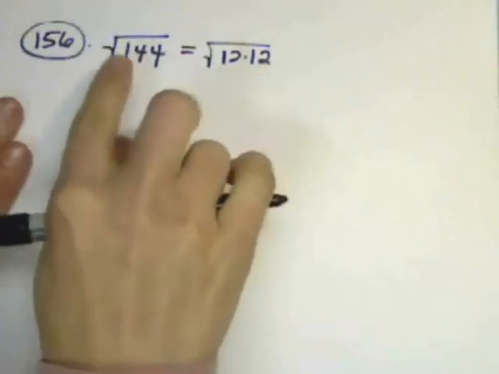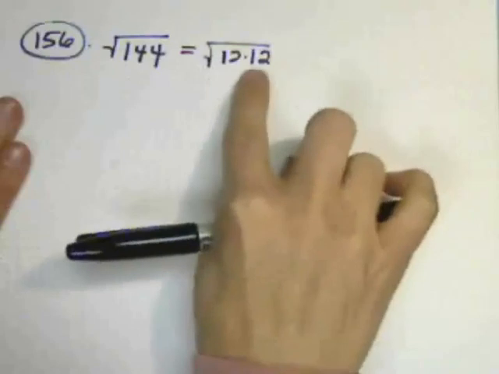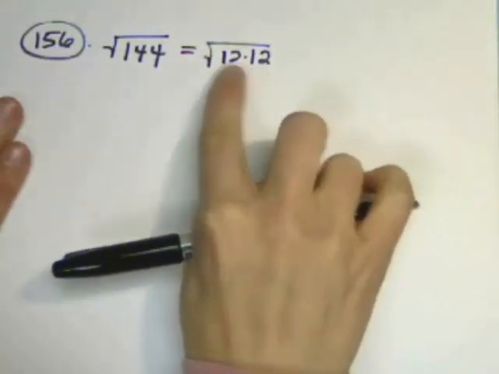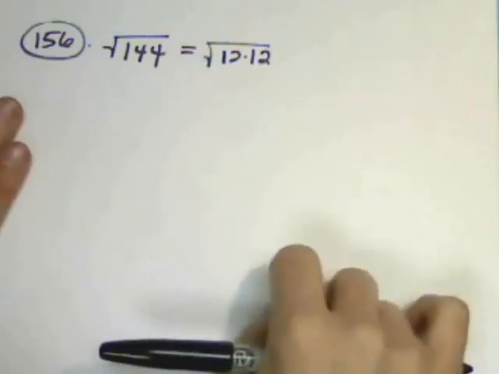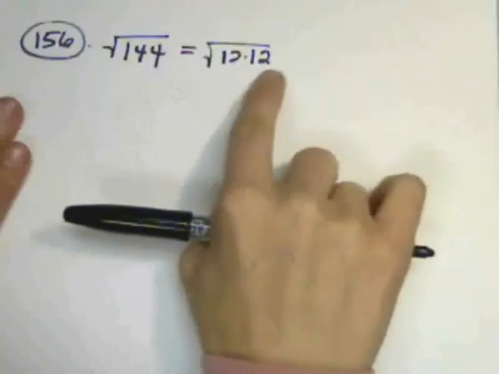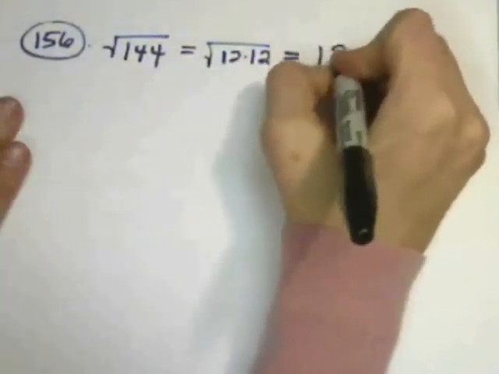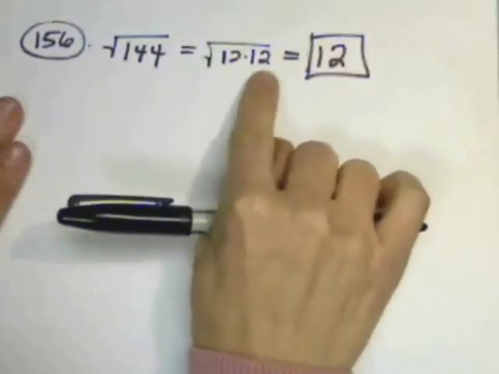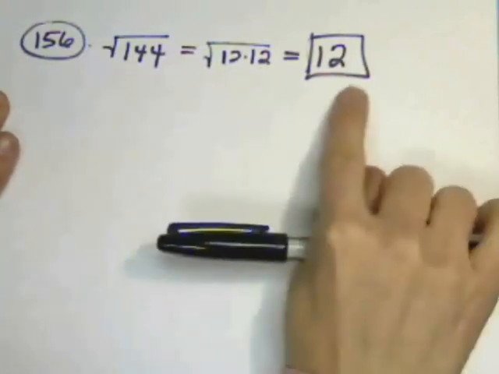But remember when I taught this that we do know we can write a number as itself, just represented by multiplication under that bar. And in fact, if we had wanted to, we can even split the bar among the 2 numbers. And we'll get to problems where we see that happening in just a moment. But for this one, we see a 12 times 12. So we know that the square root of 144 is equal to 12. You did not have to show me this, but that's what you were hopefully thinking in your mind if you use the faster method, where you just go straight and say it.